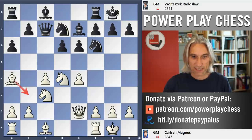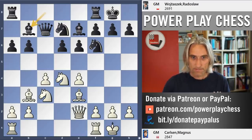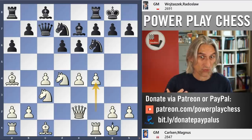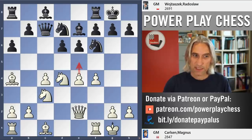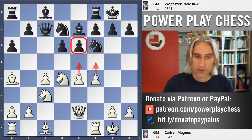Nakamura played bishop b3 against Carlsen, and it went like this — I've covered the game on this channel and it was an absolutely wild affair. Typical hedgehog position. But in this game Carlsen thought for almost 10 minutes and played a very aggressive move: pawn to f4. He's going for it straight away. Pawn to f4 is incredibly dangerous for both sides, because when you play f4 you expose the king, but white is setting up potential threats to play e5 or possibly f5 to break down the point on e6.